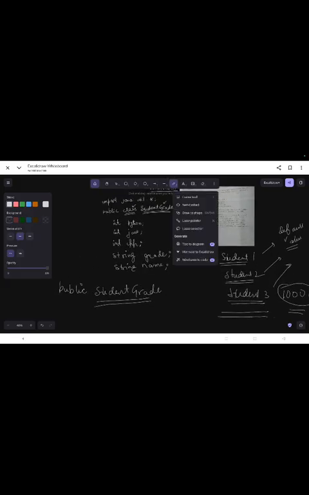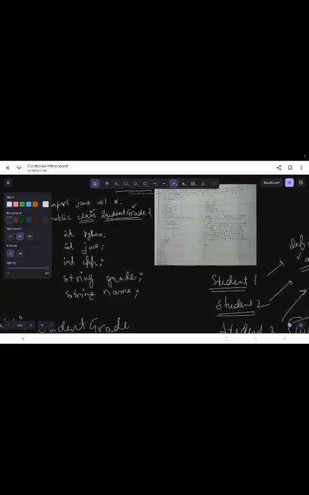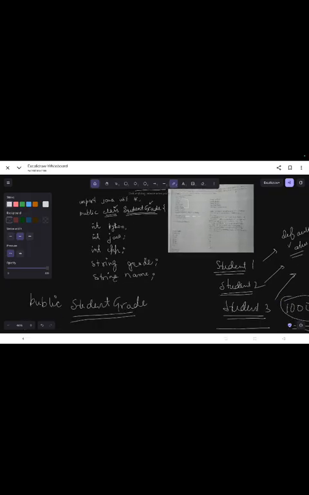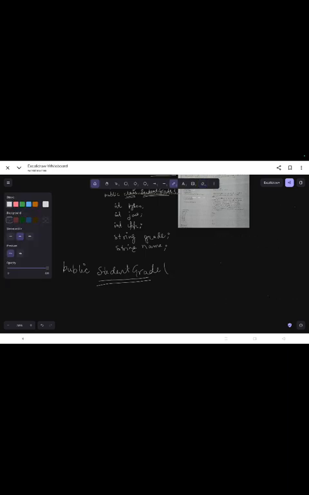Because just keep in mind that the class name and the constructor name should always be the same. The class name and the constructor name should always be same, and there are parameters p, j, c, n. So I will just erase it because I need some space to write. I think you understand what I have told. Now I will write the parameters: int p, int j, int c and string n.